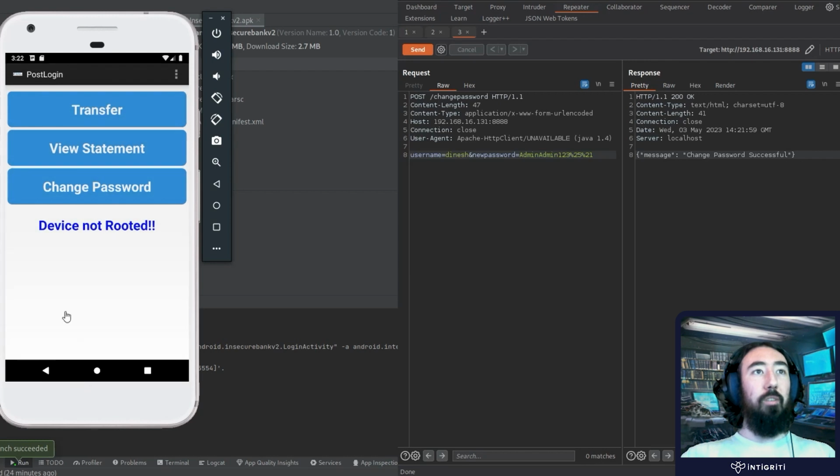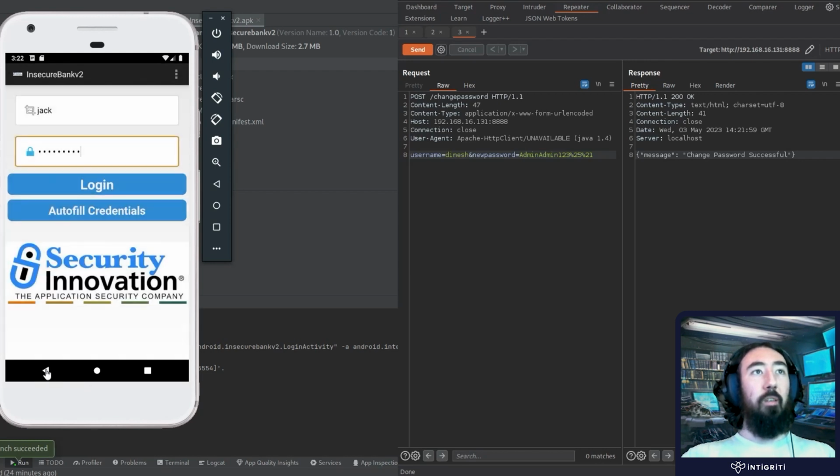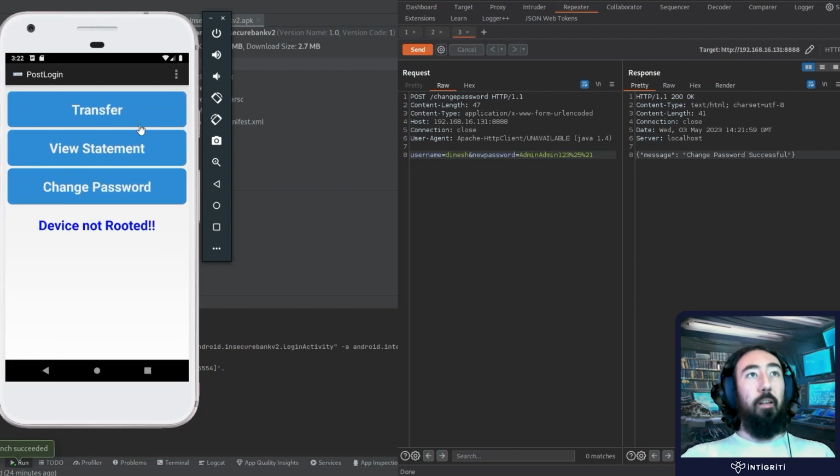We might need to restart the application, it was saying. Let's try it. Let's say Dinesh, and then let's try and put in the password that I just provided, which was admin, capital A, admin again, capital A, 123. We do that, click login, and we successfully logged in as Dinesh. So we've just exploited an IDOR vulnerability to reset another user's password without having authorization to do so.